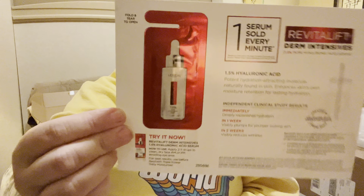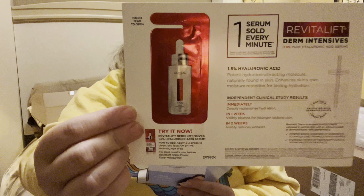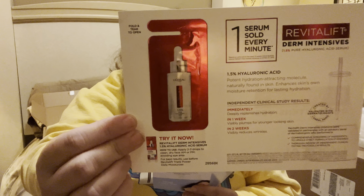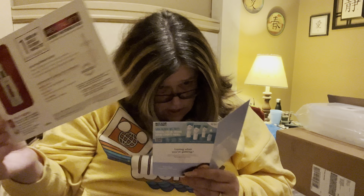The last thing I have is a little foil packet — this is the L'Oreal Paris Revitalift Derm Intensive Hyaluronic Acid Serum. The full size is 1 fluid ounce and goes for $23.58. Too bad they didn't include the shampoo that goes with the leave-in conditioner — I'd like to try that. If anybody got that, let me know.